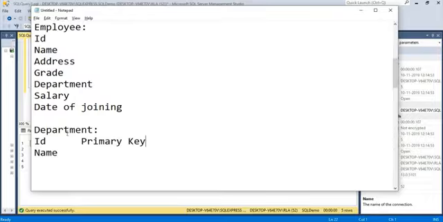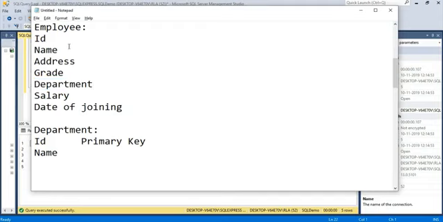So in my case, the department ID, which is a primary key in the department table, is a foreign key for the employee table, and the name is the name of the department here. So instead of department, I'm going to modify this particular column from department to department ID.